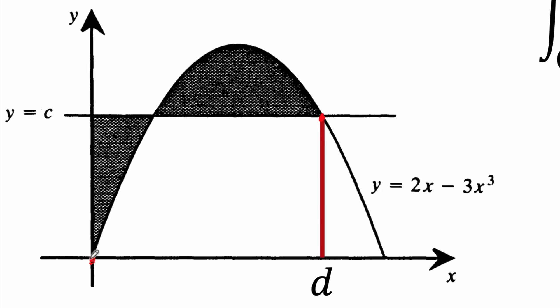Notice that there are two parts in this area. One is from this point, which is x equals 0, and up to a certain point here, which we do not know. We do not know what is the value of this x. Now, in this left part here, notice that the line y equals c is above the curve y equals 2x minus 3x cubed. Now, after this point, and going to this other point here, we have this area above the line y equals c. And notice also that at this region, the curve y equals 2x minus 3x cubed is above the line y equals c.